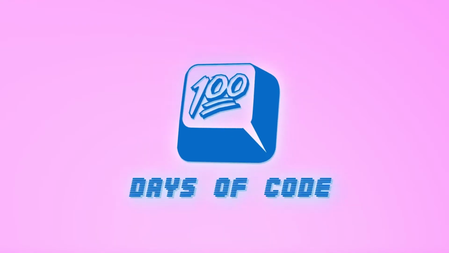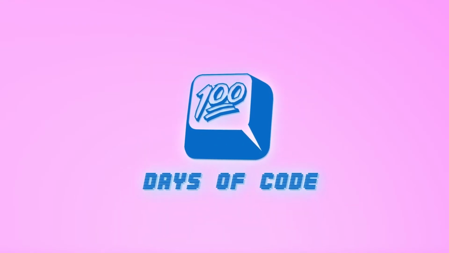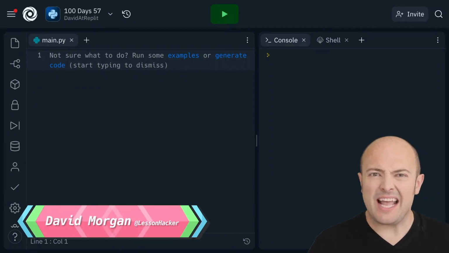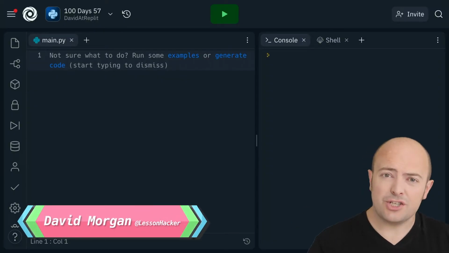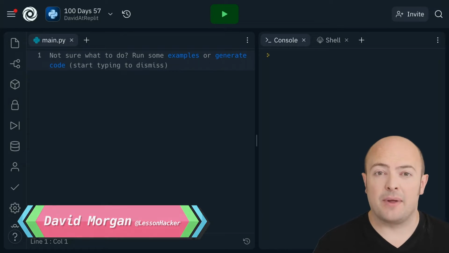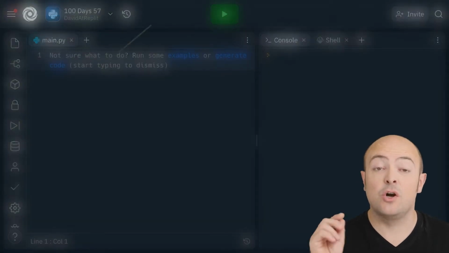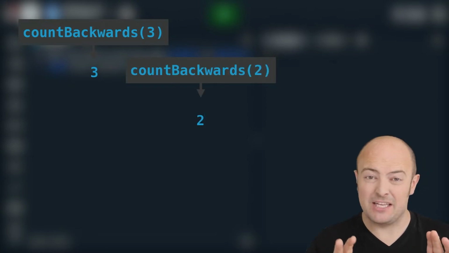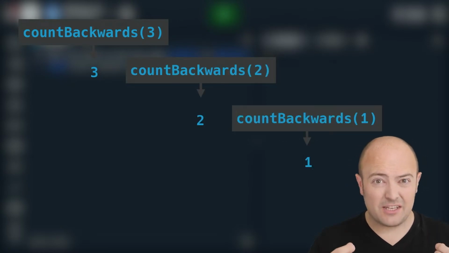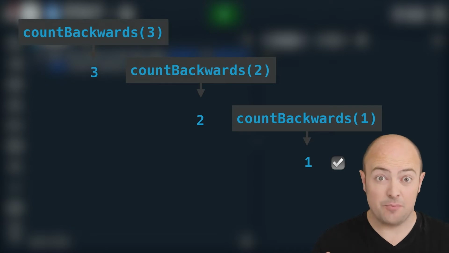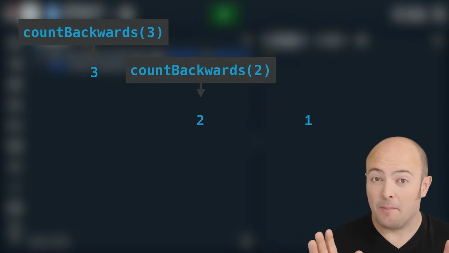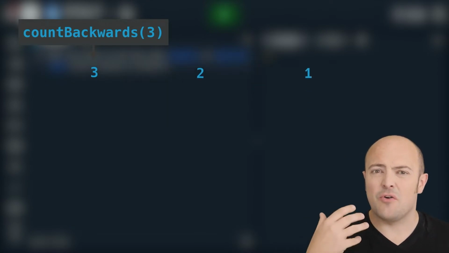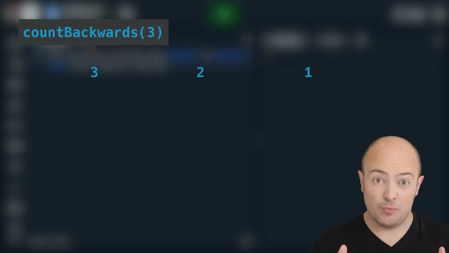It's day 57. We're going to be tackling a concept today called recursion. So just what is recursion? Well, recursion is a type of programming where we get a subroutine to call itself. And that sounds a bit confusing because we do run the risk of entering into an infinite loop. That's a problem. But it does allow us to solve problems in a more human way.